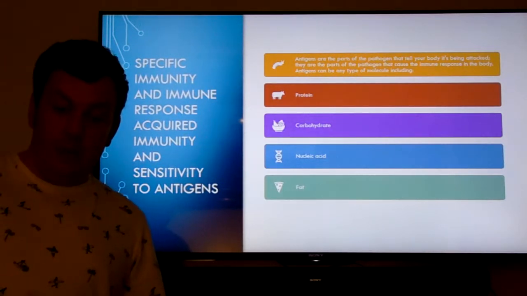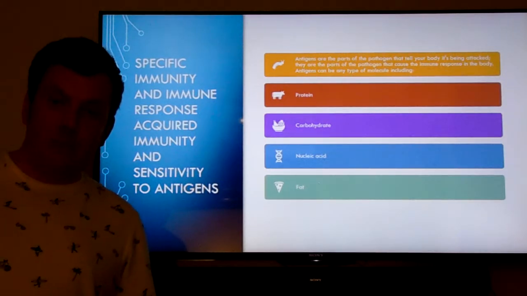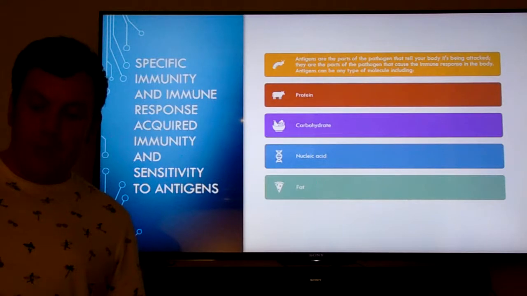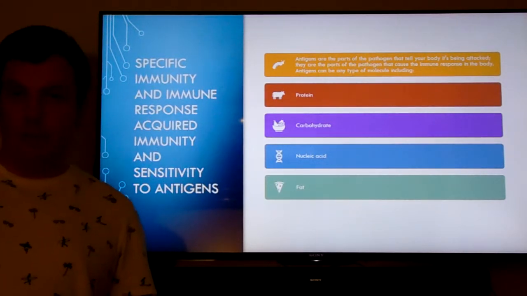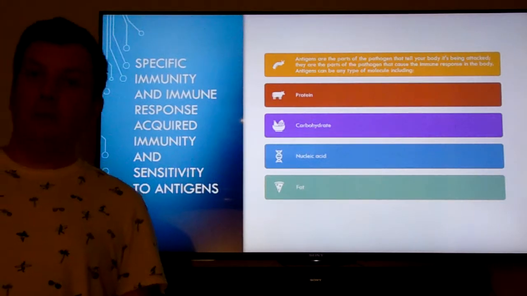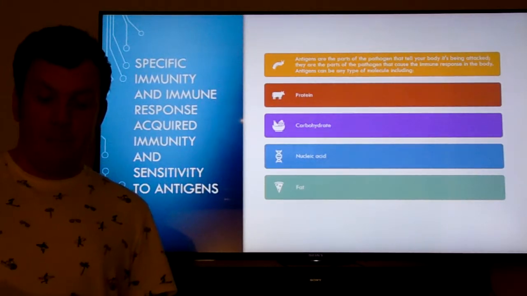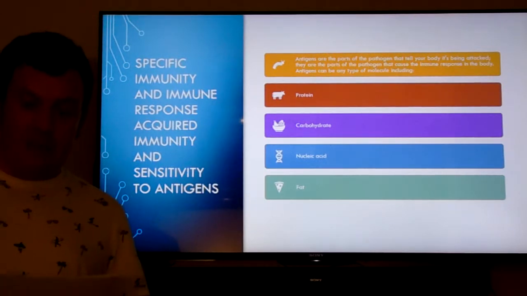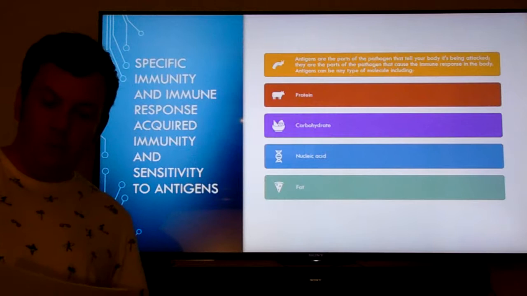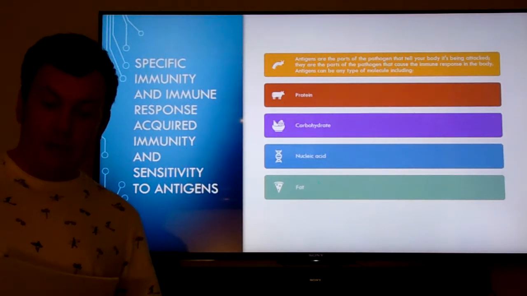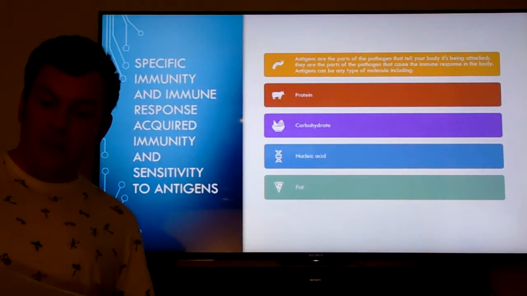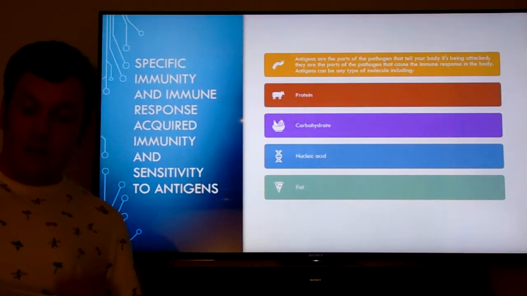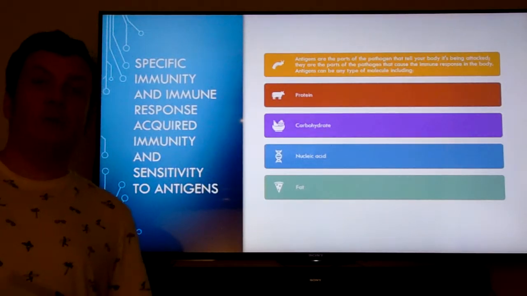Artificially acquired immunity comes in active, where a person is intentionally exposed to an antigen via a vaccine, and passive, where preformed antibodies are introduced, so that'll be antibodies grown outside of the body but introduced into a person. Sensitivity to antigens can be an issue with immune response. Hypersensitivity is a pathologic immune reaction caused by immune response to repeated antigen exposures. This is seen in autoimmune diseases.